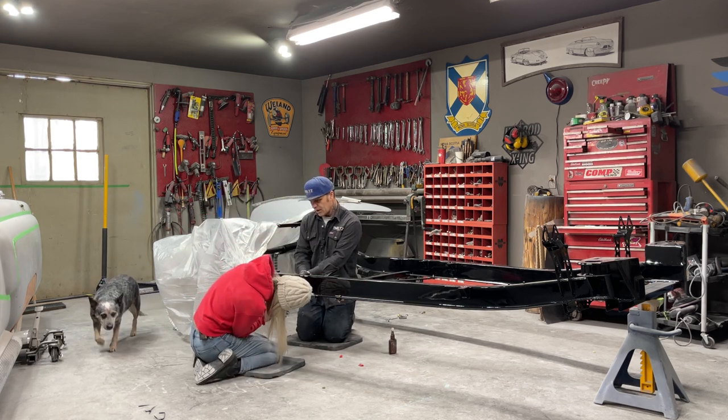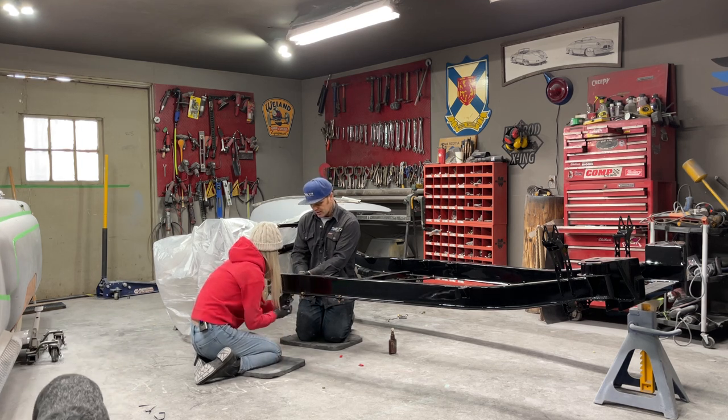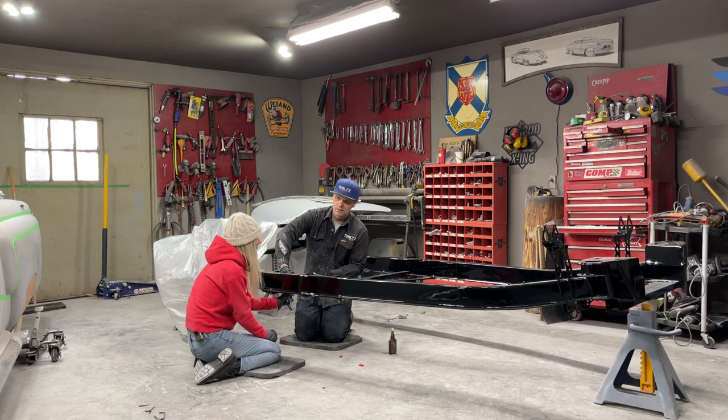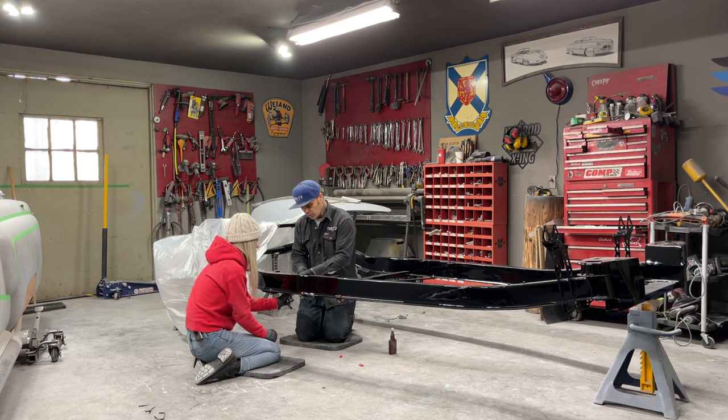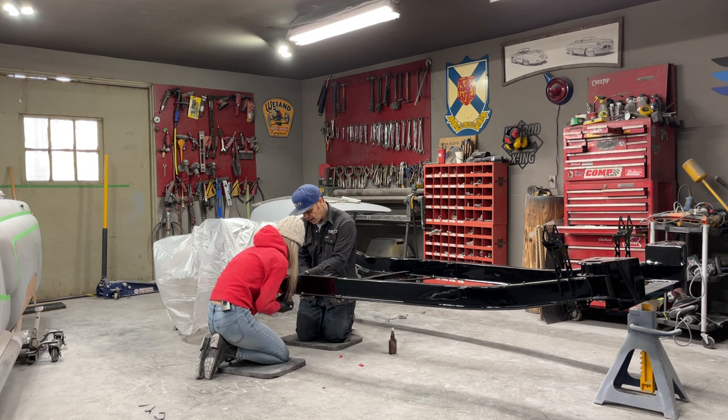I keep playing in my mind that I've never seen a 47 coupe. It's a five window, but I've never seen a 47 coupe turned into a three window. So I might like to do that. That's what's playing through my mind.